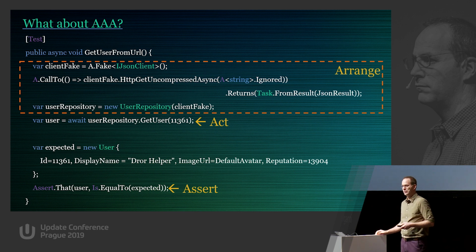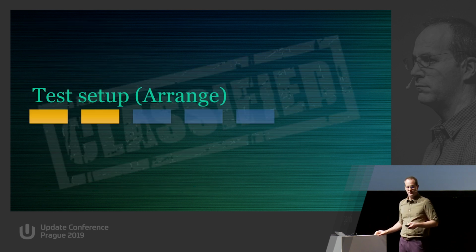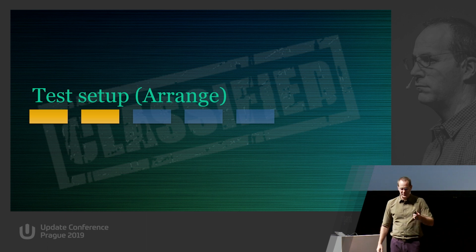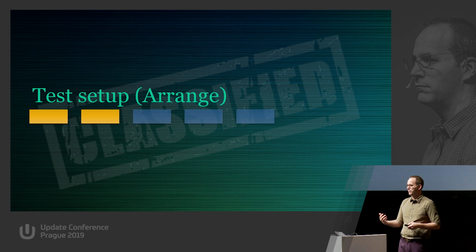And then we start doing very strange things, which in the end will cause a lot of problems. Let's go one by one. We'll start with the arrange. The reason I'm starting with the arrange, not because it's the first, but because that's the most painful part in a unit test to write.